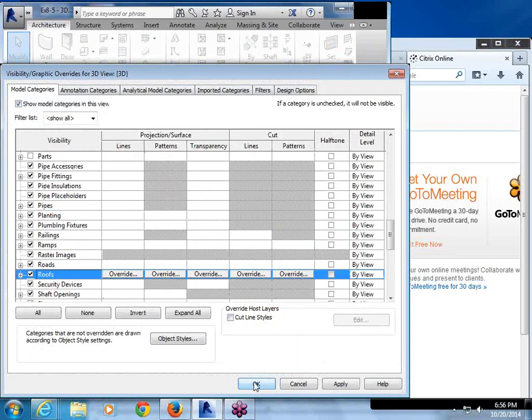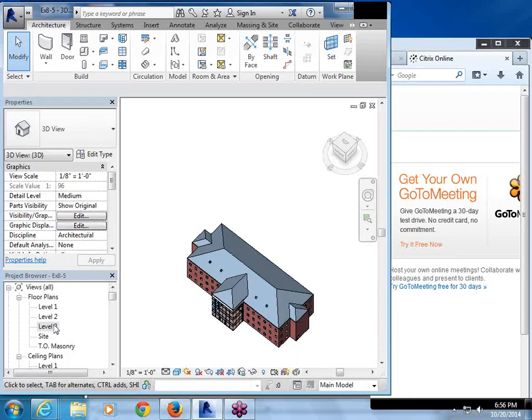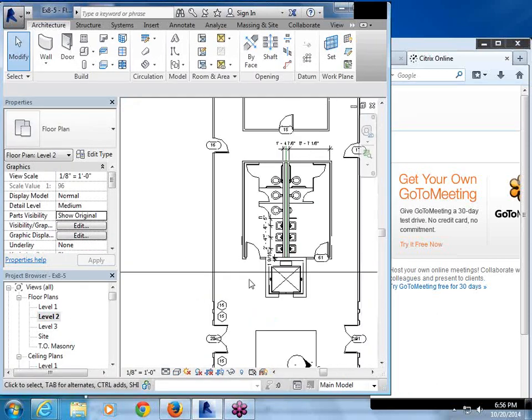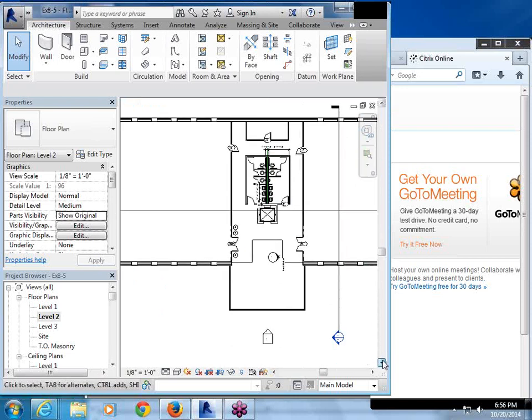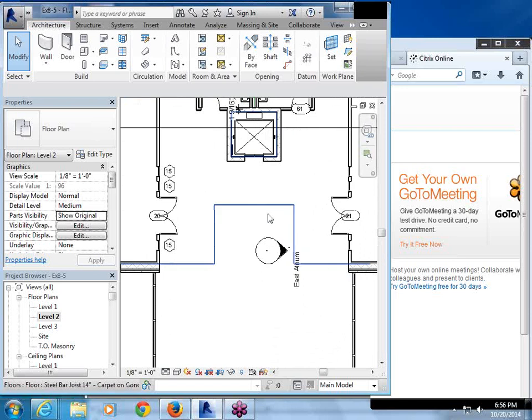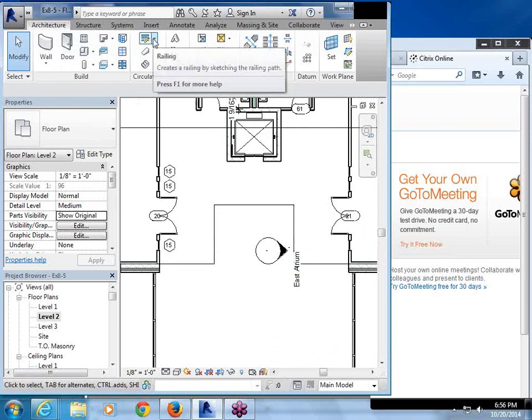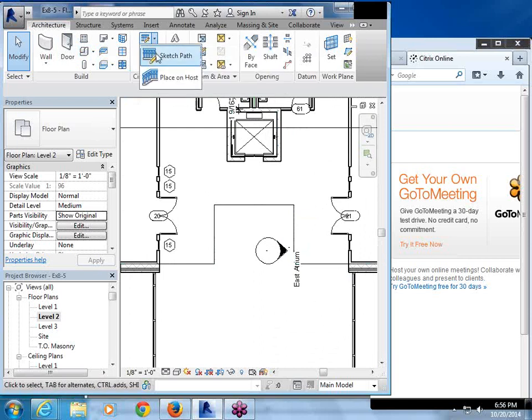Okay, so now we just need to add the guardrails to the atrium, and this portion is pretty easy. So we want to go to level 2 in the floor plan. Go to architecture, circulation, railing, sketch path.